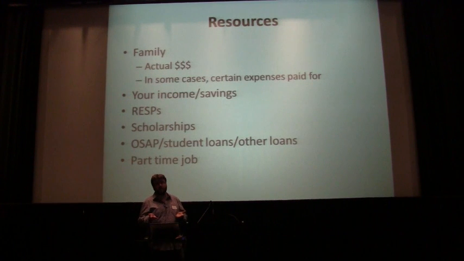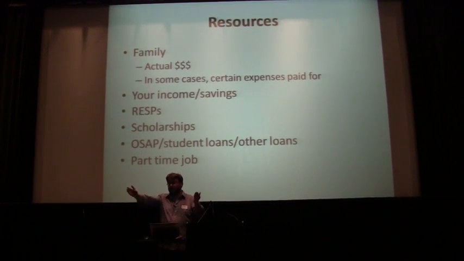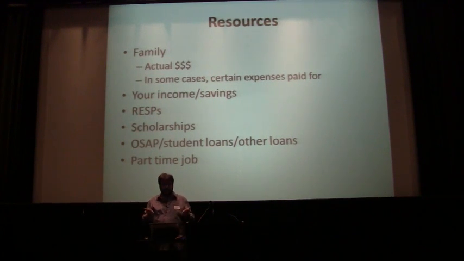What are the typical resources that a student has? Well, I've pretty much gone over most of them anyway, just briskly, but of course, family is often a source of money and a source of resources too. If you're living and commuting from home, of course, there's rent and food probably that's being provided without necessarily a dollar value attached to it directly. But of course, your family and your own savings might be contributing directly to the money you have.